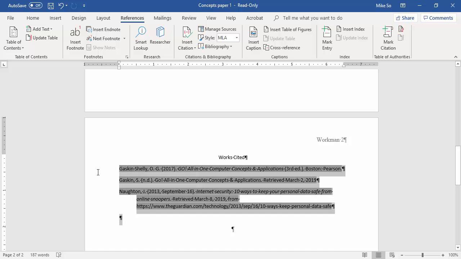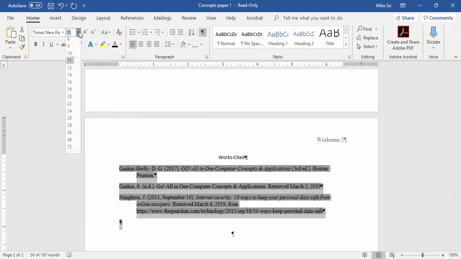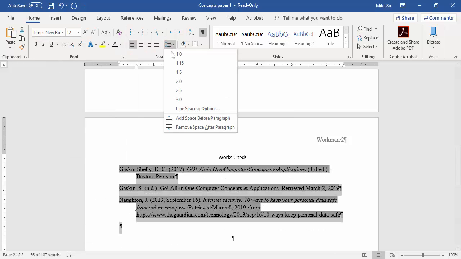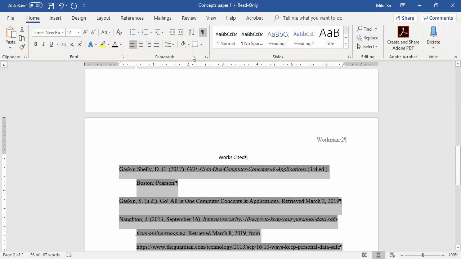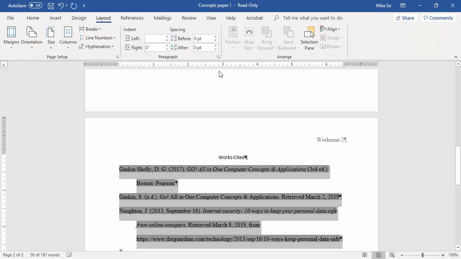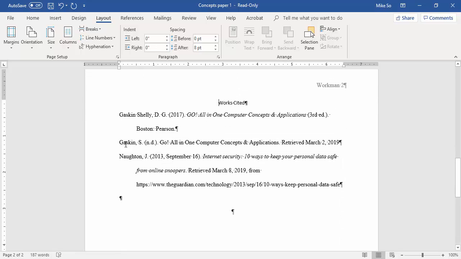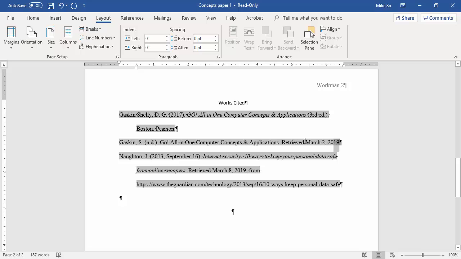Then we just have to format this to be Times New Roman 12, double spaced, and layout spacing after 0. This is the exact same thing you do in your book, chapter 14, and the only thing that's different is we can add that to our styles so we don't have to keep changing it. Okay, so this is your book, the second list here. You can see, and then look at this book up here, the additional information. So we've got to get that.